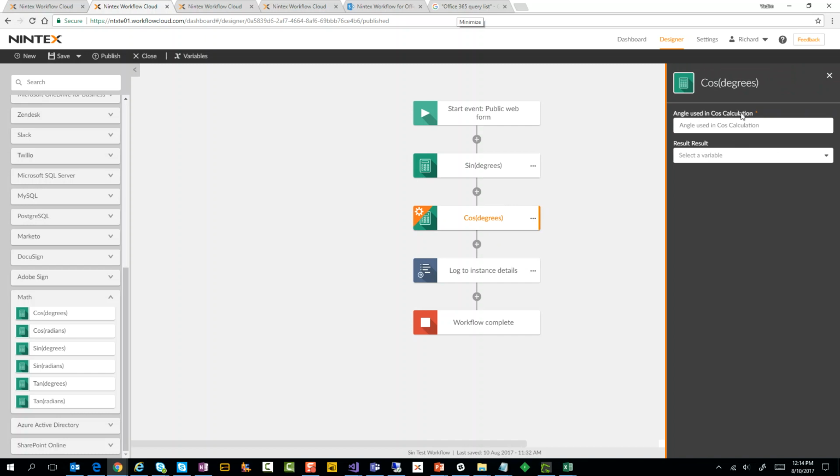It's got angle used in calculation, and it actually inserts that text as just temporary text in here. It's not a real value, so I actually do have to type something in there, or insert a variable, for example. And then you store the result in a number variable. The only thing I haven't quite figured out yet is this result. I need to figure out how to modify the result. Maybe I need to just change that parameter that I sent back. Anyway, that's not a big deal.